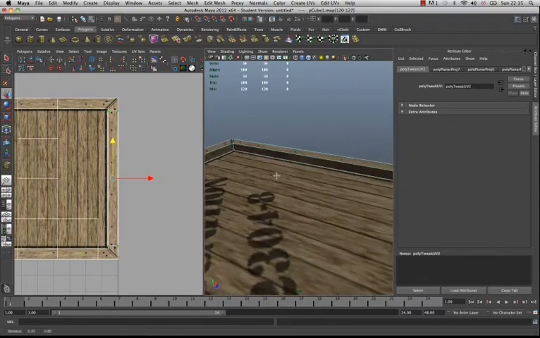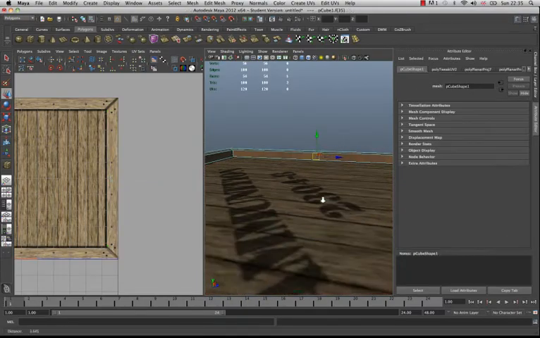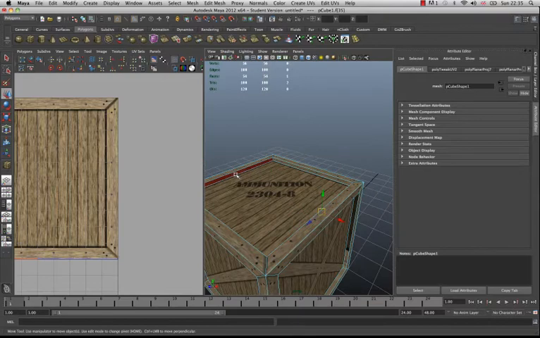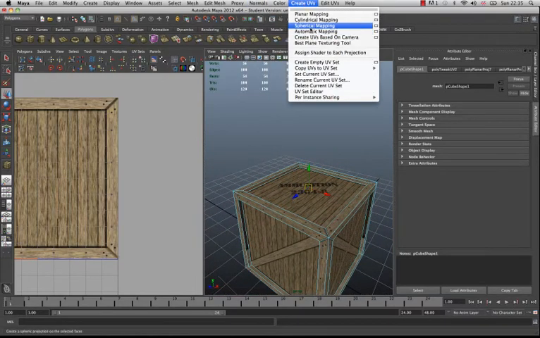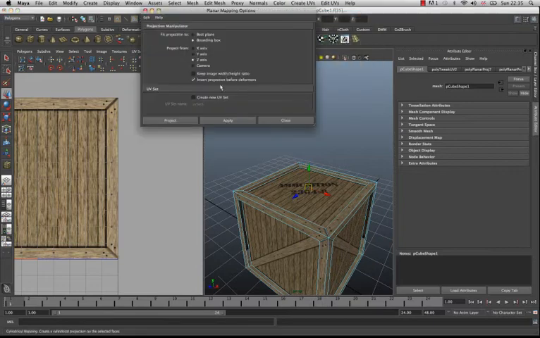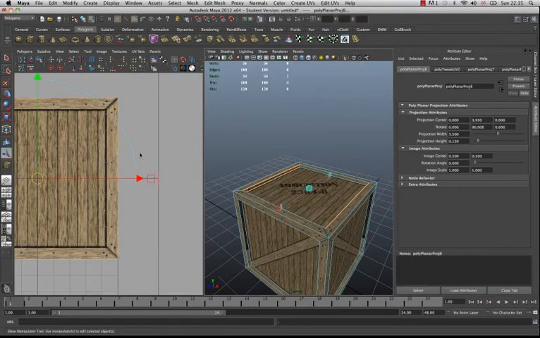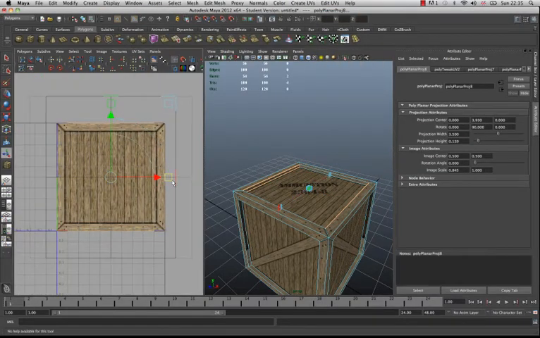And we do that all the way around until we've finished with our crate. So let's go around here. Let's go down to create UVs. These want to go in the X direction. And again, we can start to scale those. I'll do them this way. Scale them all the way down.